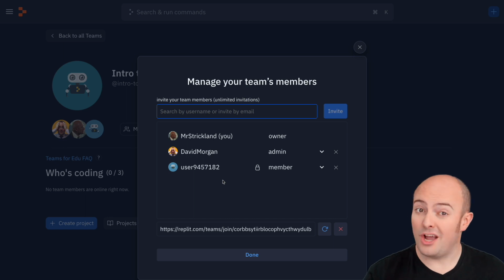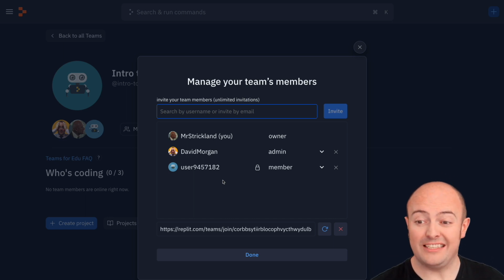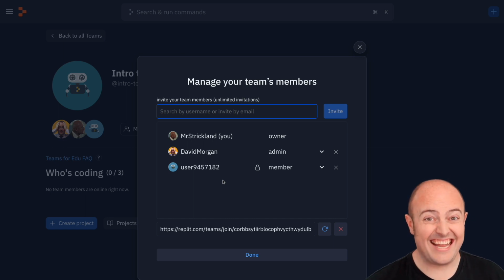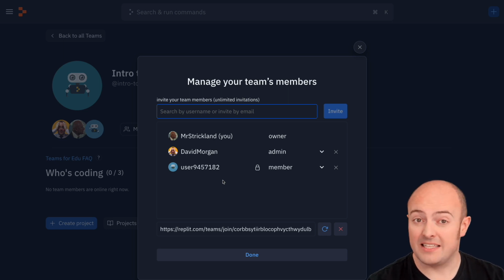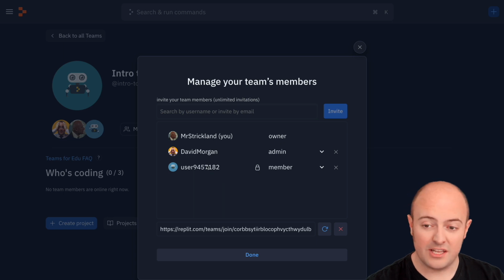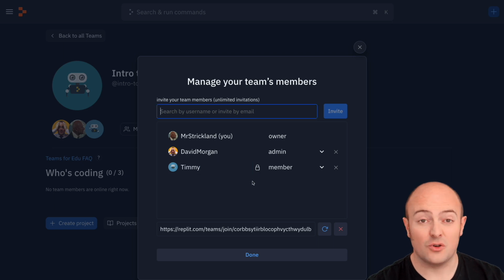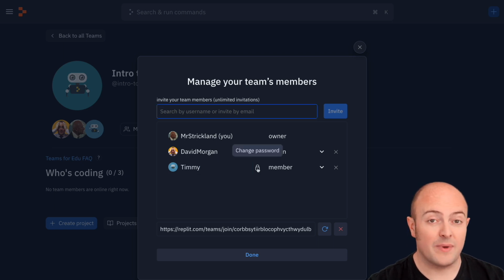Now, we all know that trying to remember that user 1901223 is Timmy is going to be a bit of a problem, but we have this ability to add nicknames. Simply click on their username, add their real name. That is now visible just to you and your teaching staff. It doesn't get stored with the user, but it's a good way for you to make sure you're marking the right person's work, even if they have got weird or unusual usernames.